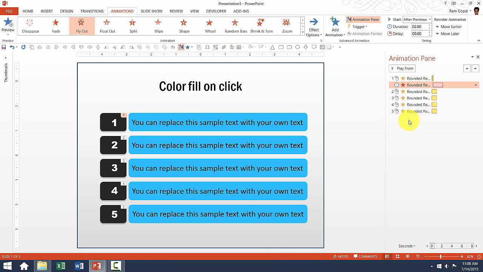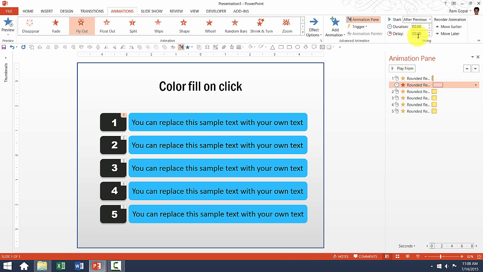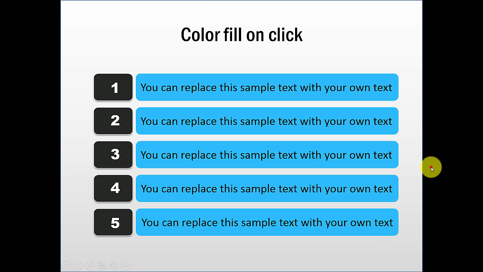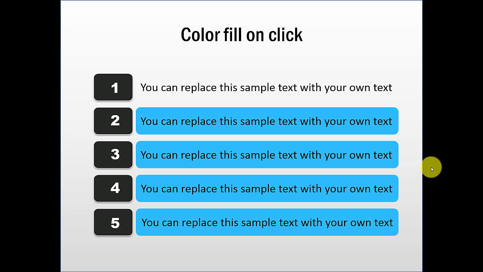I also showed you how to reorder animations — by clicking and dragging the animation to the desired position in the animation pane. The final thing I want to show is adding a delay. Let's say the second animation plays after the first for 2 seconds, but I want a 0.5-second delay before it starts. Setting a delay of 0.1 seconds, you can see in slideshow mode that on click it changes to the complementary color, waits a moment, and then flies out — that is the effect of delay.